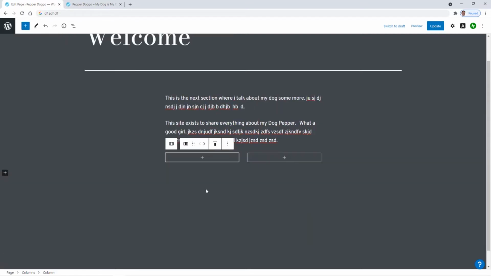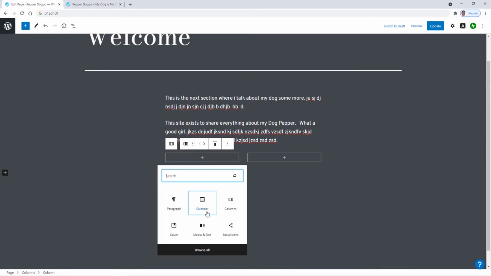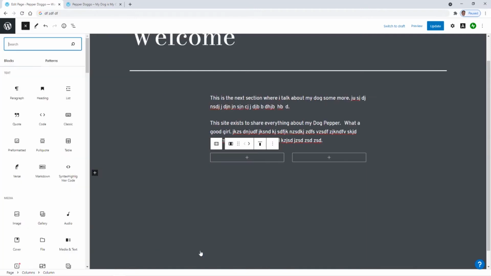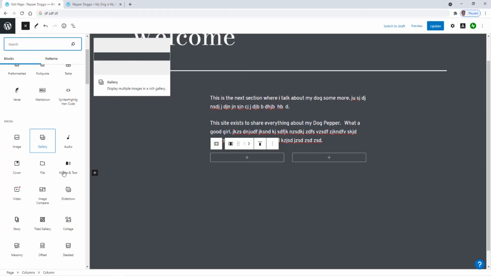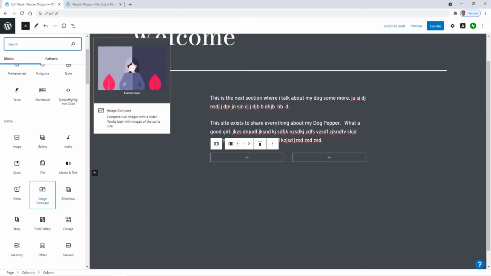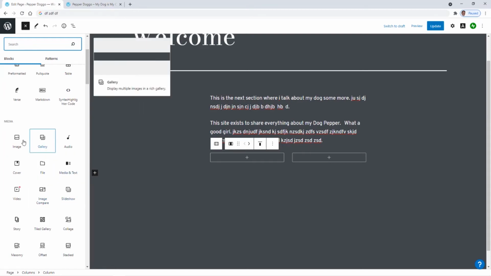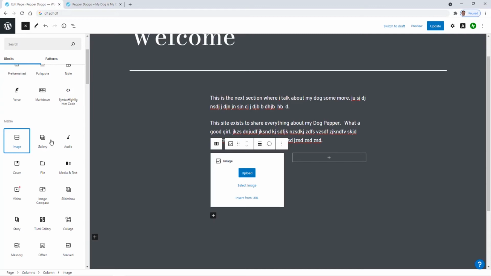Choose it. I click on it twice. It's just a little weird. And now it puts 2 blocks next to each other. So it gives you that left-right column approach. And then in here, I can put, let's see, browse all. Here I can put a photo. So let's put an image in here.